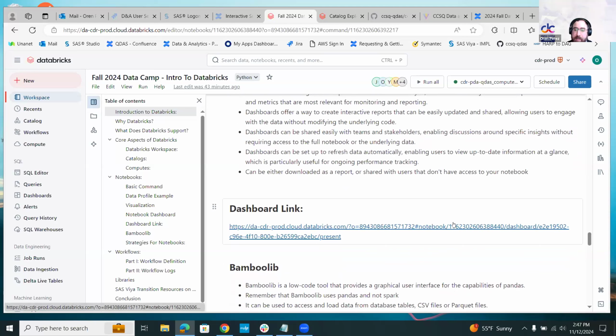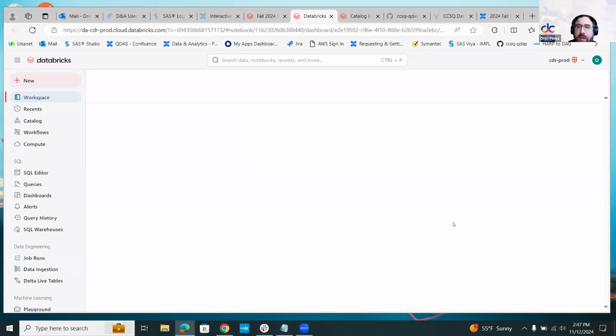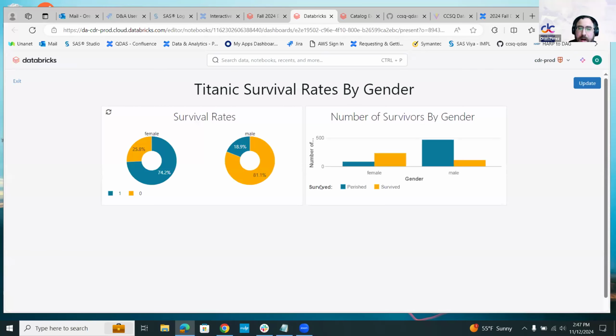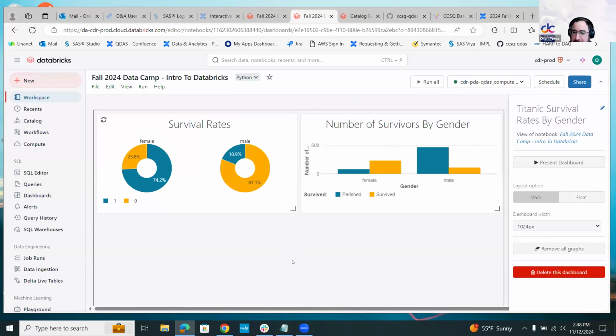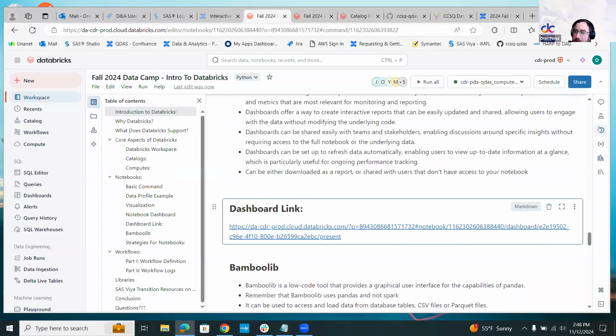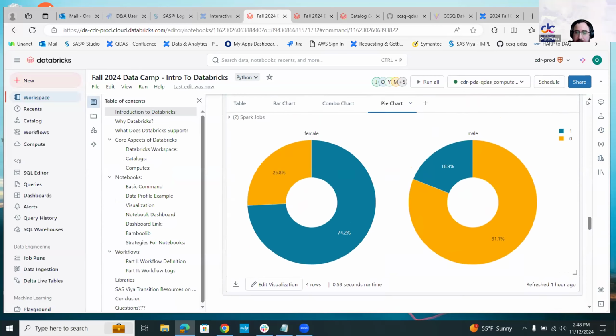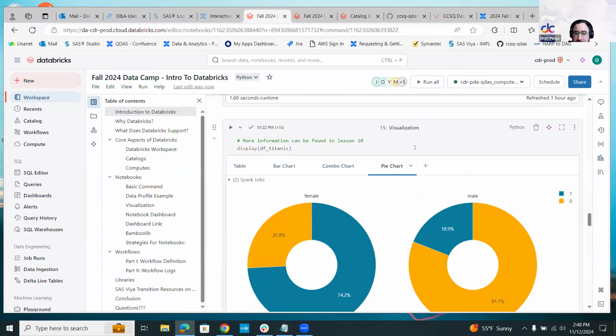And it's a print link. So for example, my notebook dashboard is right here. And then you go there, and you can see I have two of these things. This was the pie chart for my thing. I added that. This was number of survivors by gender. I added that. You can see that's my dashboard. If I wanted to change things, I could go to edit, and I could add things in this location. I could add things like tables and stuff like that. And you do it from that link above. So look up above. Once you run that display DF Titanic, that's something you can add.